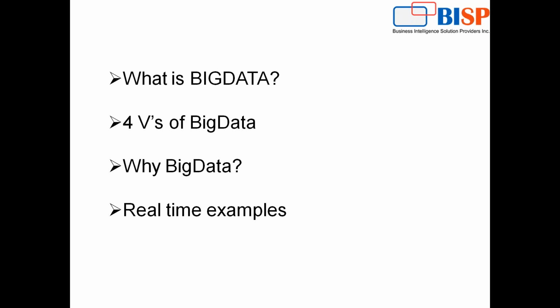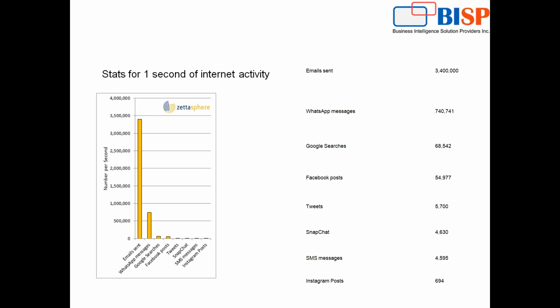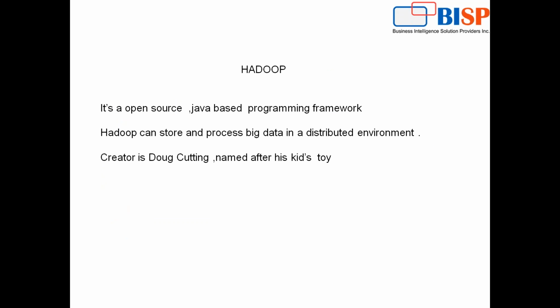But today, the world is not waiting for a week for your analysis or for your report. And also, the amount of data that is getting generated is so much that our traditional systems are not able to handle this big data. So that's the reason we have a new era coming into picture, that is Hadoop. So Hadoop is an open source, Java-based programming framework which can store our data as well as process the data in a distributed environment.